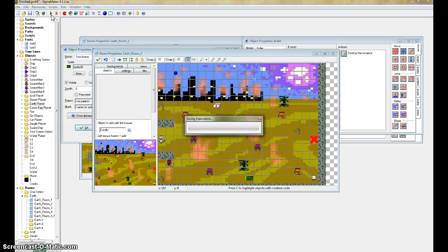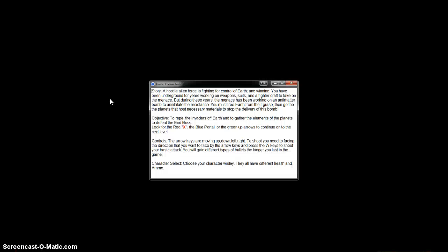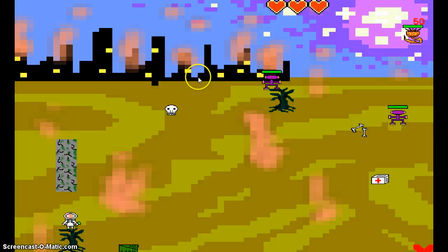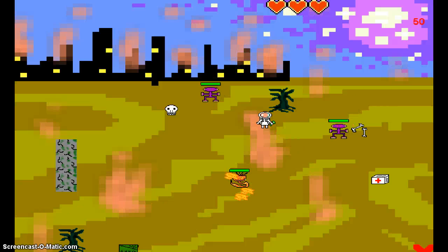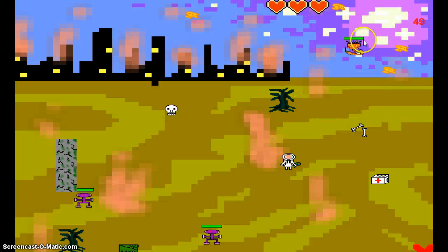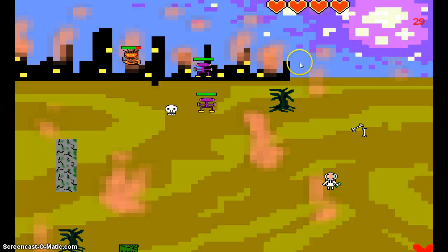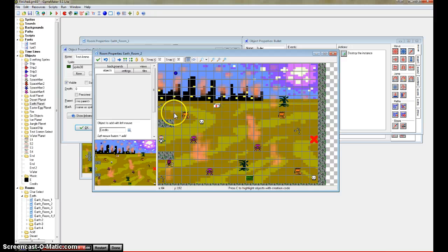So here we go. This game's pretty big, so it might take a second to load up, but this should show everything I just told you. So we start off with, you pick your character, and I'll pick this one, and it shows on the top right your health, and then the ammo, and then the enemy health, and then once you shoot, it takes away ammo, and you gain 1. So that's pretty much it with this.